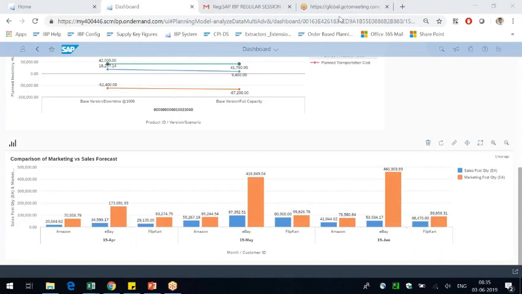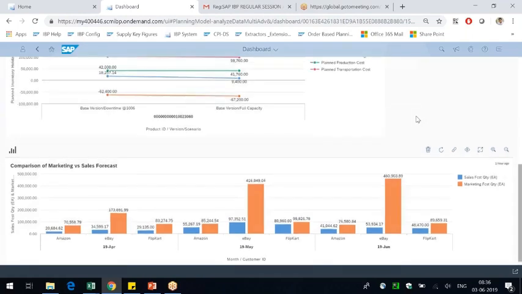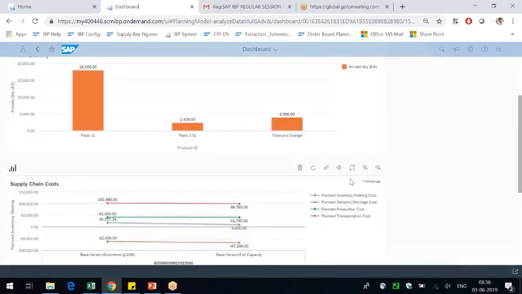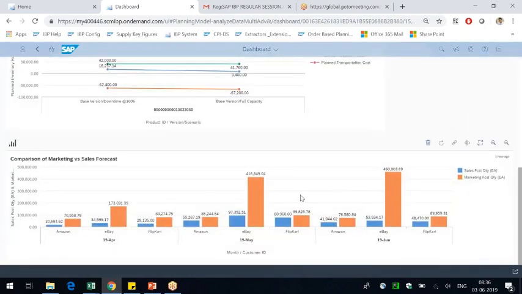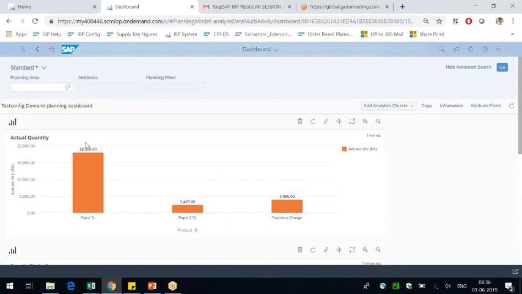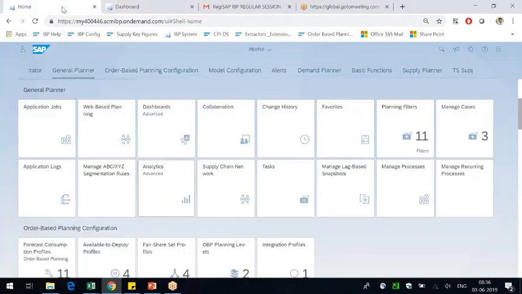So what's the point of making this a tile? If you make that a tile, maybe your day-to-day activities depend upon these data points. As a demand planner, you always open up and see where your data is moving and where the pitfalls are. You just open your dashboard and see if any issues are there, and then take some action on it if there are any discrepancies. So that's all about the dashboard, guys.